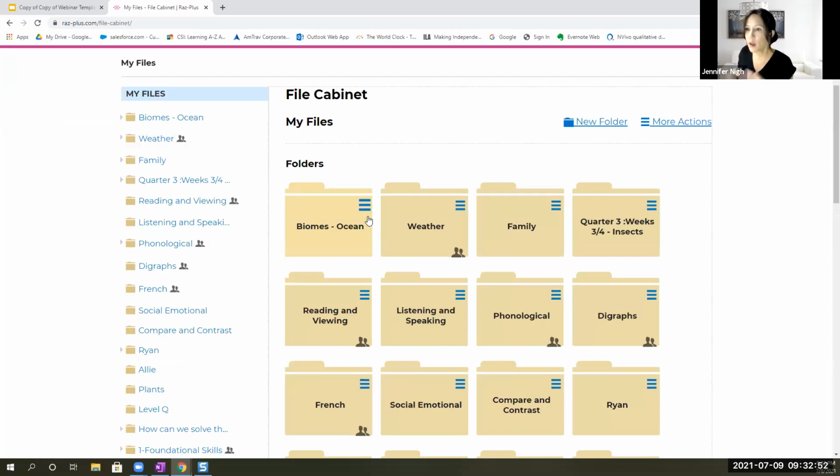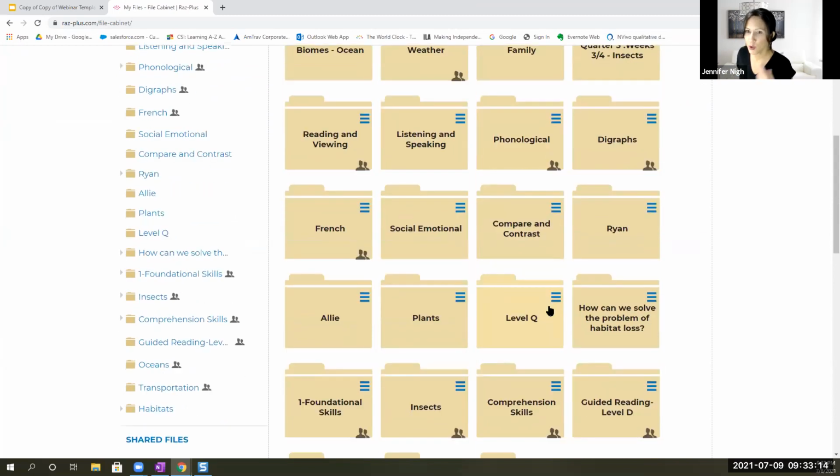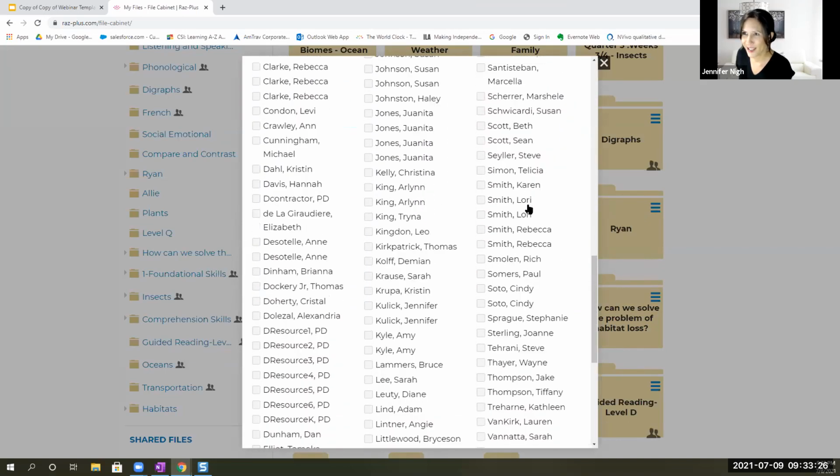So for example, let's say that my colleague Jay here in the audience and I are both teaching a particular grade level in our school. We share maybe some of the same students, and we're sharing some of the same core competencies that we need to teach. So what I can do with my colleague Jay is that any folder that I create, when I click on these three dots, I can share that folder with my colleague or colleagues.